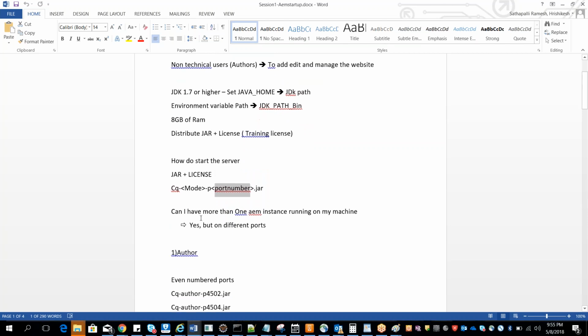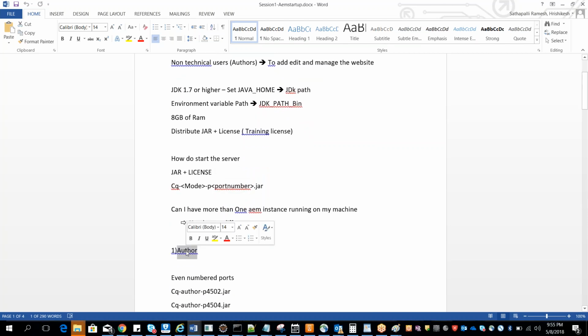The convention here is that your AEM author instance runs on an even number port. So for an author instance, I'm replacing mode here with author. This is the syntax: p followed by the port number, 4502. This port should not be used by any other process, so that my server can start.